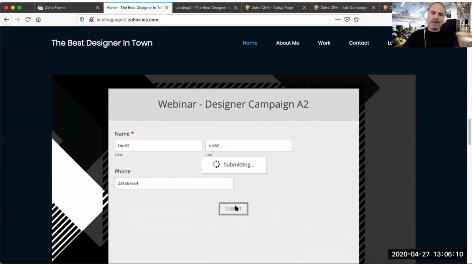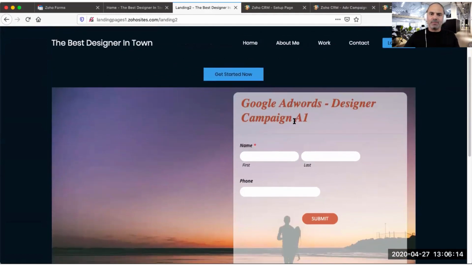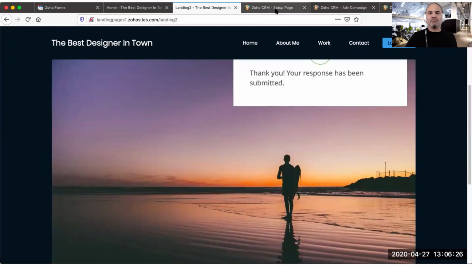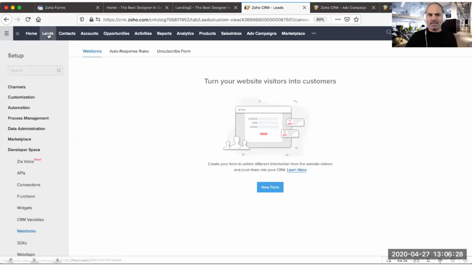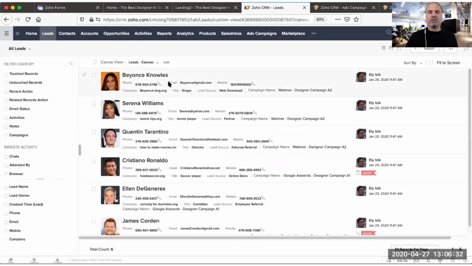So that will be my A2 landing page. And here I created another landing page, which will be the A1. Okay, now both forms were submitted to my lead system, and I will see them here in about 15 seconds or so.